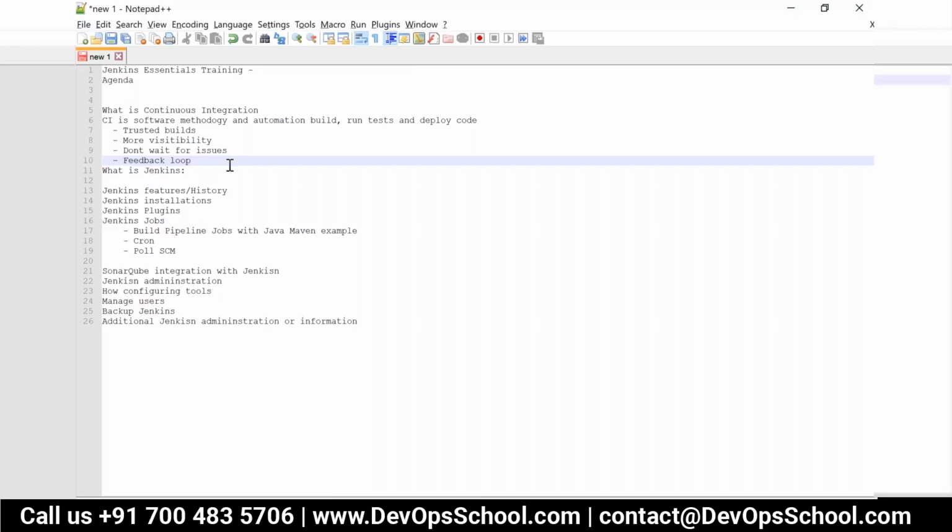So we cannot say that we have more advantages in DevOps rather than in Agile, right? Right. As I told you, Agile is a subcomponent of DevOps.